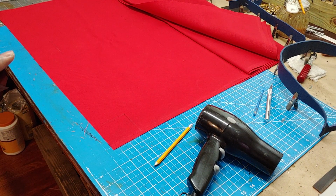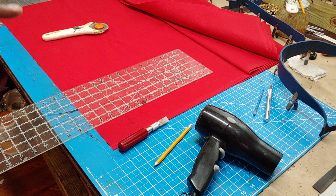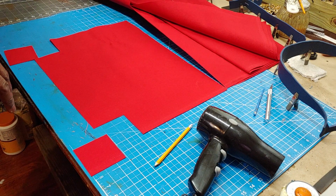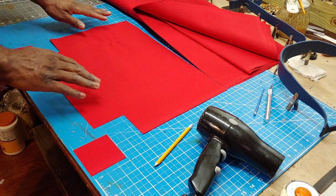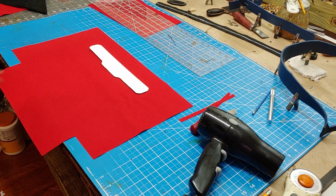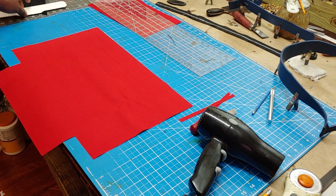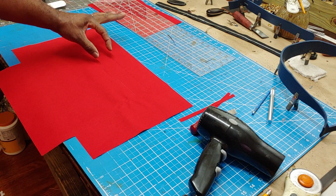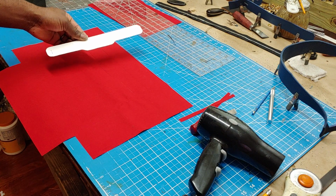So I did my measurements and draw my lines. I'm just gonna cut directly on the lining. I marked all around this. Now I'm going to cut an opening, which is not up to the size of my zipper keeper. It will be smaller.